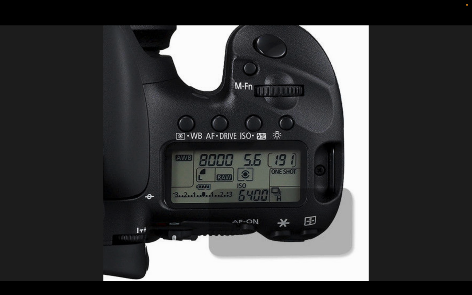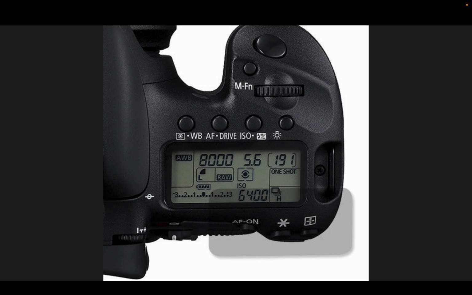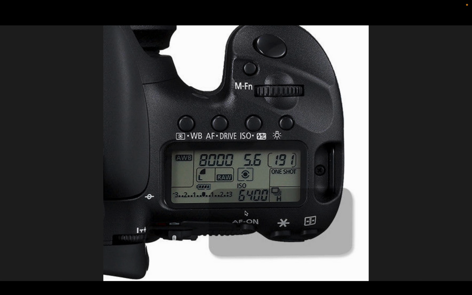And then if you don't have a screen that shows you like this in the back, this is how you would see it from the top. And you can also adjust these numbers with the same settings. Usually this top dial would be aperture or shutter speed, or there's also a dial in the back that will change either the shutter speed or the aperture. So you'll have to look into that. And then the ISO, you can just click on ISO and then probably move this dial and that will change the ISO. So it's all about ergonomics and being able to do everything with just one hand.